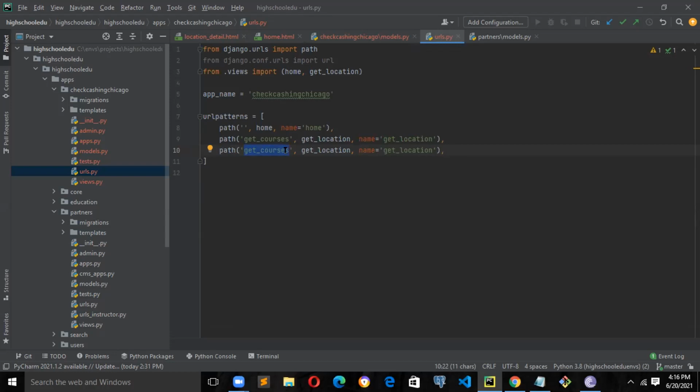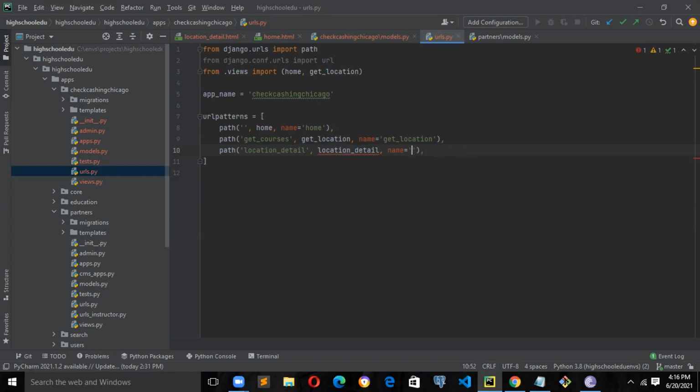Control V. Elements will change a little bit in a second.